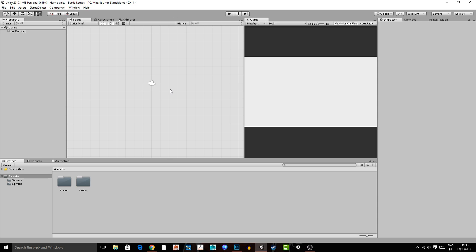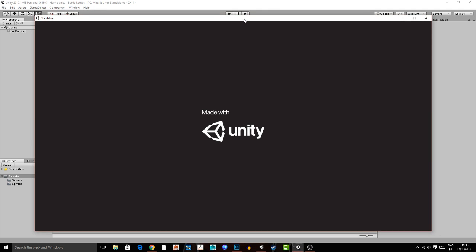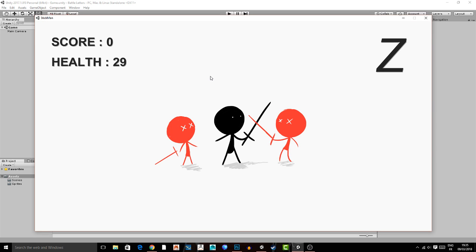Alright, awesome. So, while we wait for people to join the live stream, I'm going to show you in a little more detail what we'll be creating today. So, I'm going to open up my game window. And so we're going to be making this sort of reflex slash mind-twisting game called Battle Letters. Whoa, look at all the people already in the chat. Awesome. So, here are the rules.